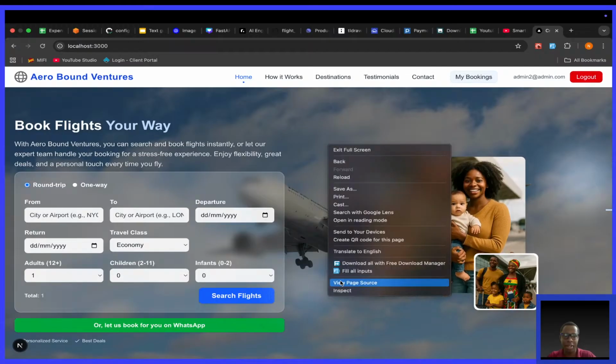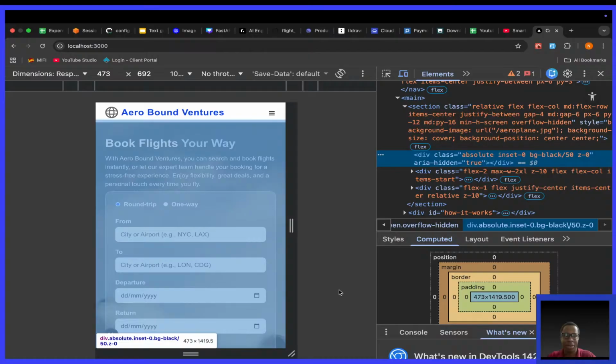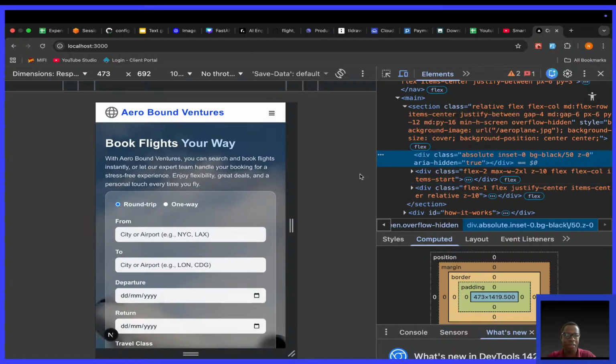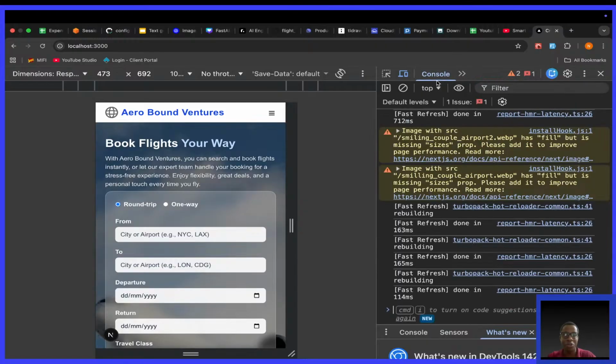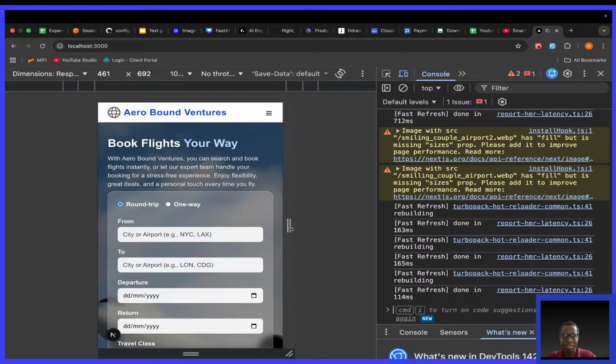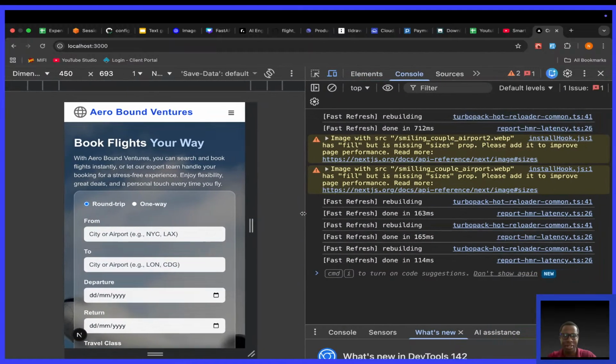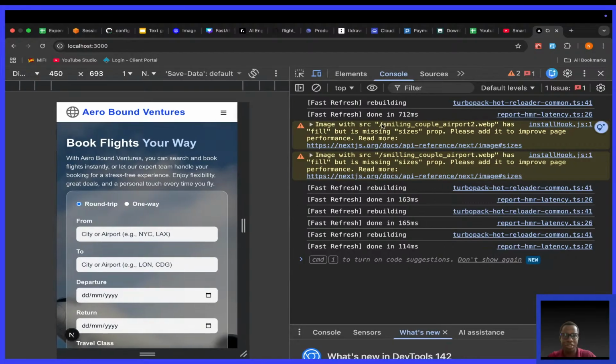I right click, then I click inspect. Then after that, I click on this and go to console. For you, it might already be appearing here. Then maybe I can minimize this a little bit and expand this like this, so that this console is bigger.